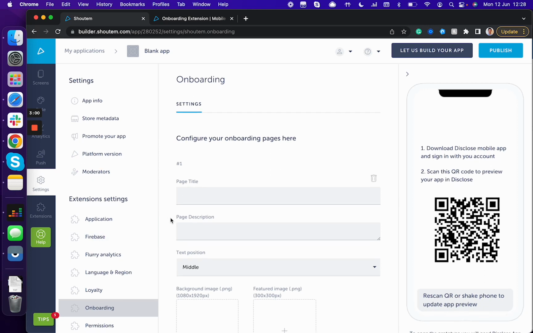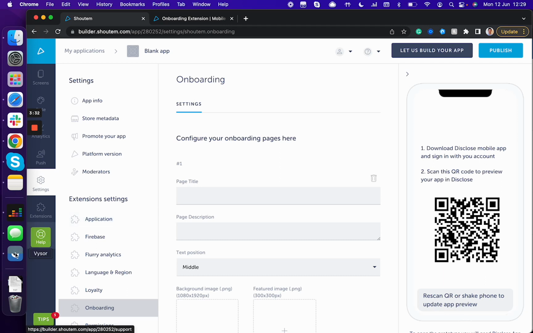Second thing worth mentioning, if you already have an app with Shoutem and you want to add onboarding screens, you have to get in touch with our support, because you cannot just do a soft republish, like when you're updating the content. You have to actually go through the resubmission process with Apple and Google, because they have to take a look at the app, because this is considered a new feature added to the app.